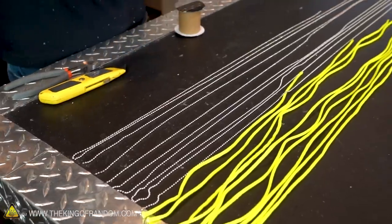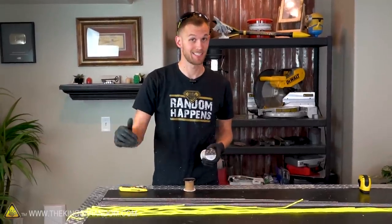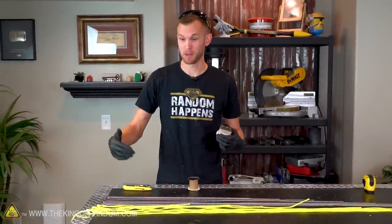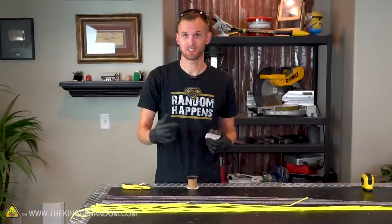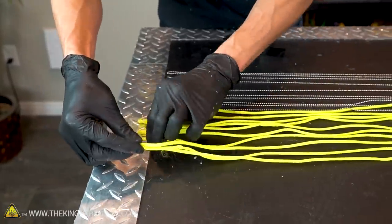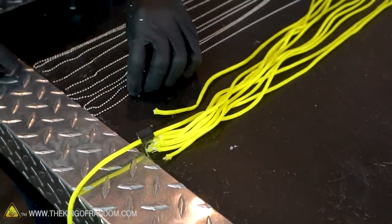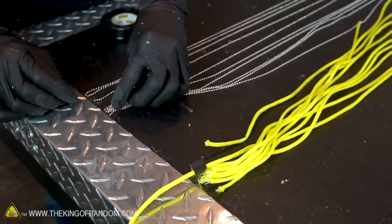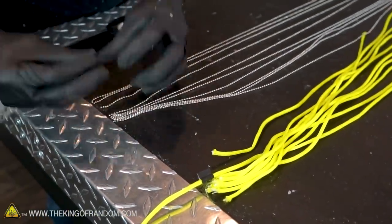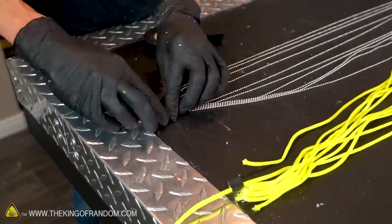That's ten strands — I think that's going to be a pretty good weight. We now have ten strands of paracord and ten strands of our ball chain. Let's bundle them together, tape them up, attach them to our handle and see if this whip will work. Before I tape the paracord strands together I'm going to tape all of the ball chain strands together. Hopefully they'll make sort of one cord and I can put that in the middle of the paracord.